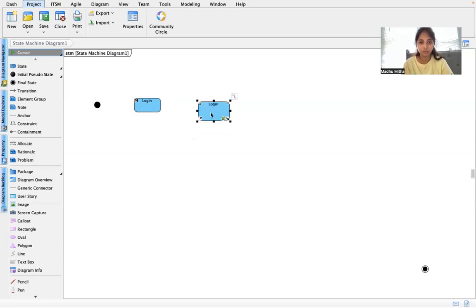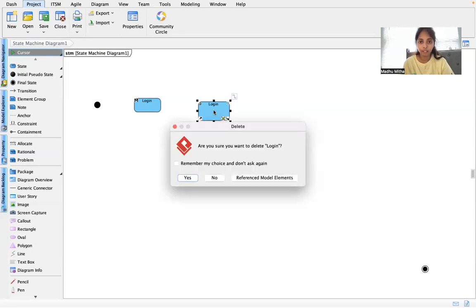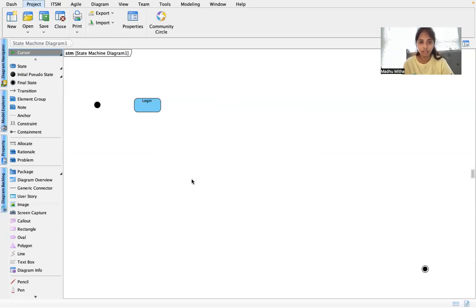Oh, so this is getting copied as itself, so let me simply delete it since this is getting replicated. And yes, you can choose another state. If you make any mistake, you can simply tap on delete to delete the particular state.